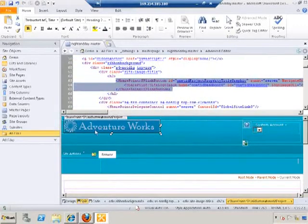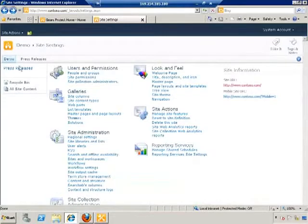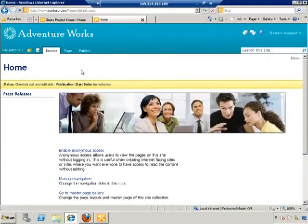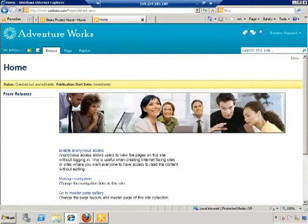Right? Very easy. But one of the things that I wanted to show you is actually boundaries, where the master page ends and where page layout starts. Because in publishing site templates, there is a notion of not just a master page and a page inheriting the master page, but also the page layout. So if we go back to our site, the master page is the chrome and the quick launch and the footer of the site, so basically this area on the top here, this area on the left, and then the footer, well, we don't have any footer here, but there is a footer. It's where the master page is responsible for those components.